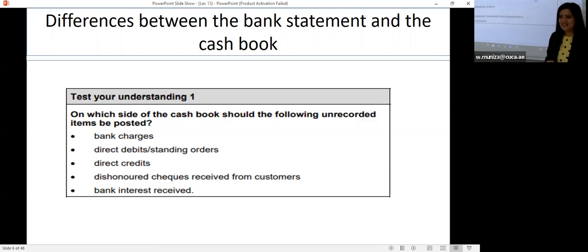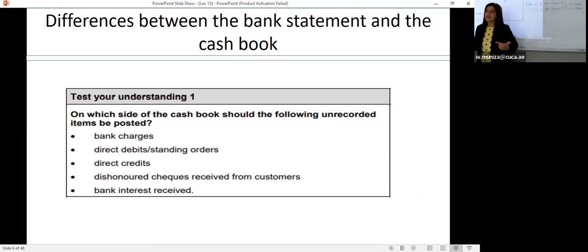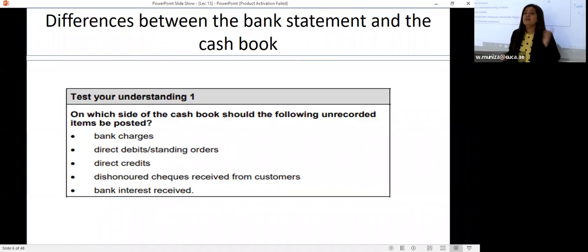It's your luck that difficult thing has come to you. Direct debits, where are we going to adjust them? Debit? Look, what are direct debits? Direct debits are those things which are going to arise because of our standing orders. Sometimes we do request our bank that if someone comes to you and asks for this much amount of payment, our customer with this identity, you can give that amount to him or her without our permission, without our acknowledgement. So that is known as a standing order, and bank is directly going to debit our account. Direct debit means that bank is debiting our account. Bank has directly debited our account. So if it's a direct debit, because our cash book is the mirror image view, we have to credit it. If there is a direct debit, we are going to credit it. If there is a direct credit, we are going to debit it.